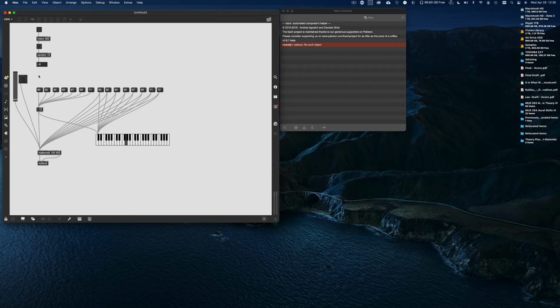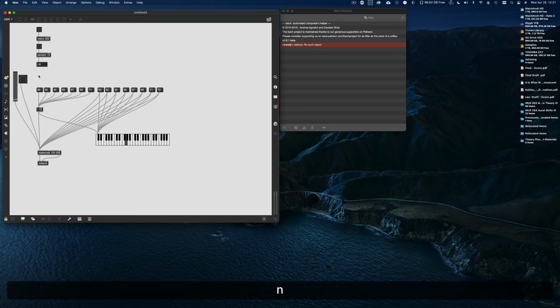So the next thing we have to do is figure out a way that notes are going to be selected. If only there was a tool we could use, an object that would allow us to select a specific index number from 0 to 14 and send a bang out a corresponding outlet. Oh, what do you know?